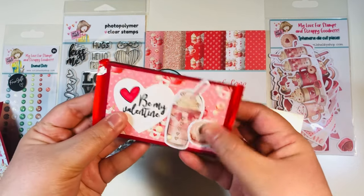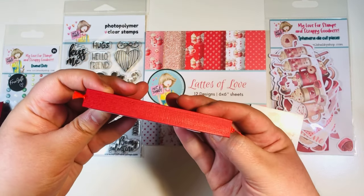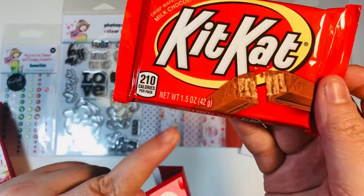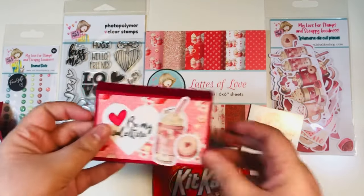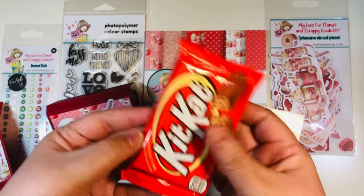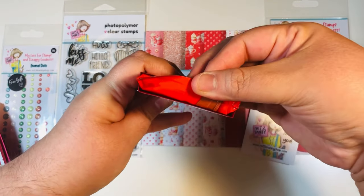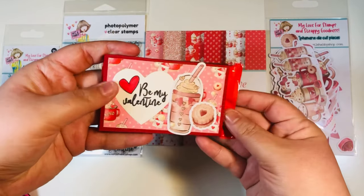Here's what it'll look like once it's wrapped. I love using the Kit Kat for this project for Valentine's because of the red wrapper — I think it's just so super fun. It is a little chunky, much more so than a Hershey bar. It's the 1.5 ounce, a little bit thicker — a lot more like a Reese's. One thing to note: the back is a little bit wider than the front, so when you make the sleeve remember there will be a small gap in the two corners on the front. That is normal — that's just the way the Kit Kat bar is.